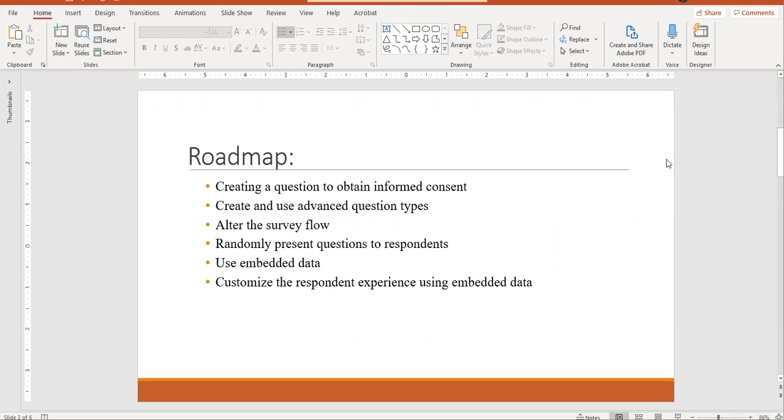Qualtrics is an online survey platform that's available to all AU users. This advanced video series will cover the first procedures in creating an informed consent question, how to then use 4 tools in Qualtrics that are particularly useful for creating experiments such as survey flow, randomization, embedded data, and piped text. This course assumes that you have the basic knowledge of the Qualtrics platform. If you have not gone through the Introduction to Qualtrics video series, I would recommend doing that first.